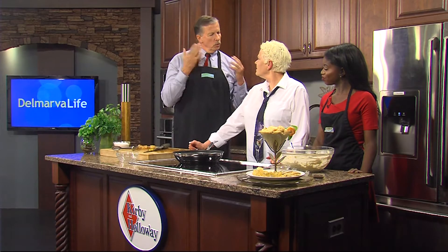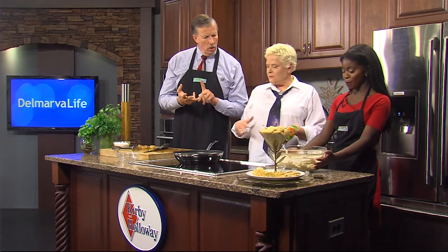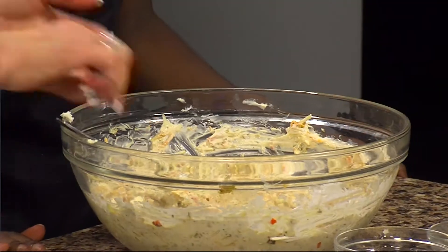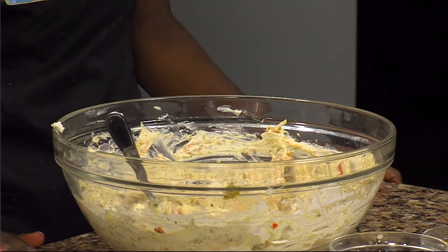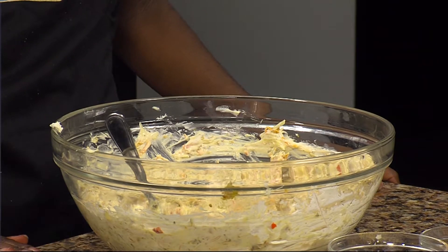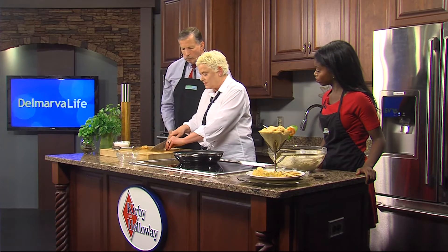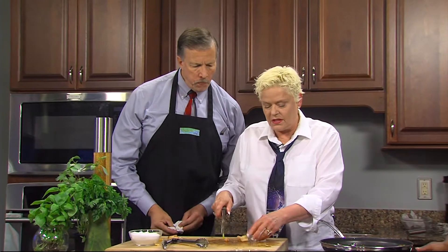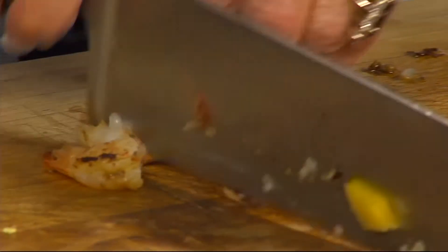Back in the Kirby and Holloway Kitchen with Debra Lee Walker, personal chef. We went ahead and put together the vegetables and everything. As she was mixing, if you find it's getting a little stiff, just add a little extra mayonnaise. Show me real quick how to chop the shrimp. I like shrimp in my shrimp dip so I like to keep it coarse — just like that. That way people really know there's shrimp in there and you get a nice coarse texture.